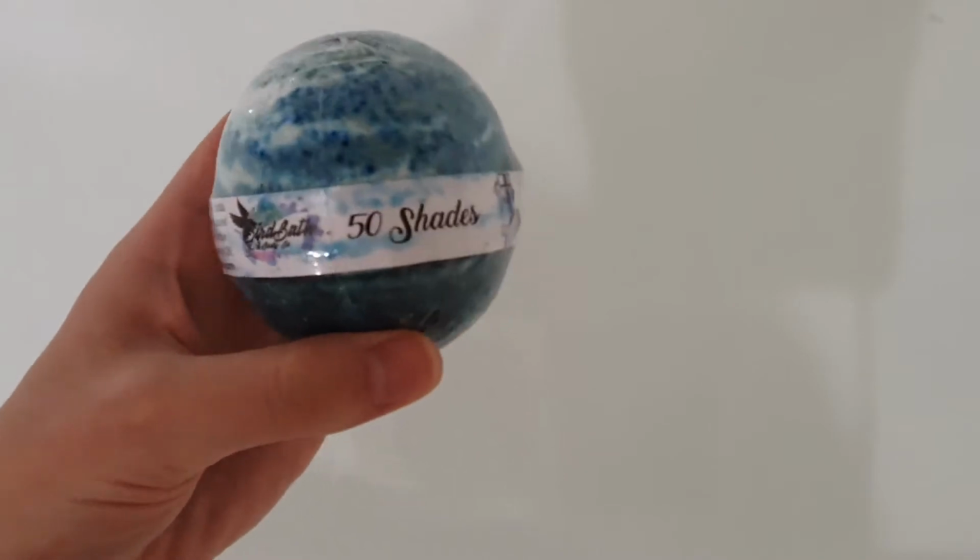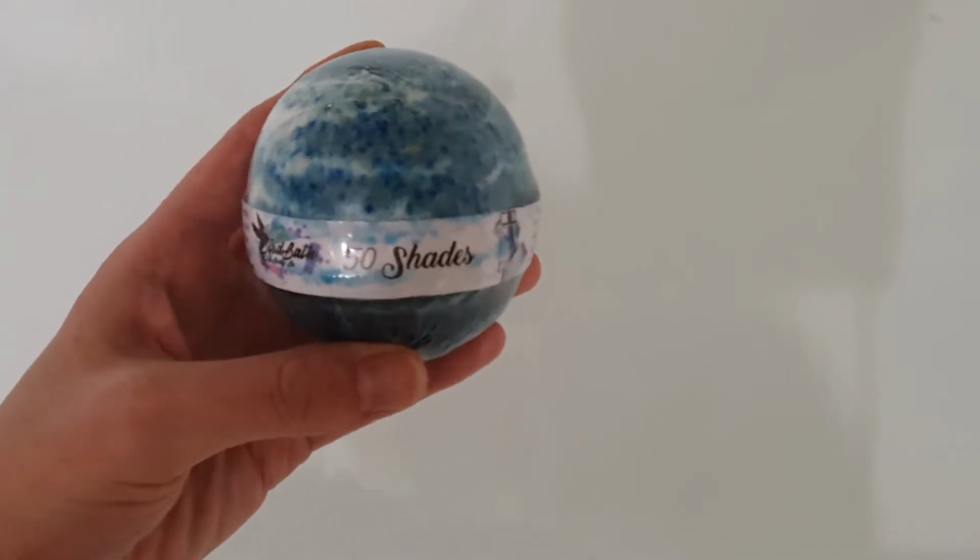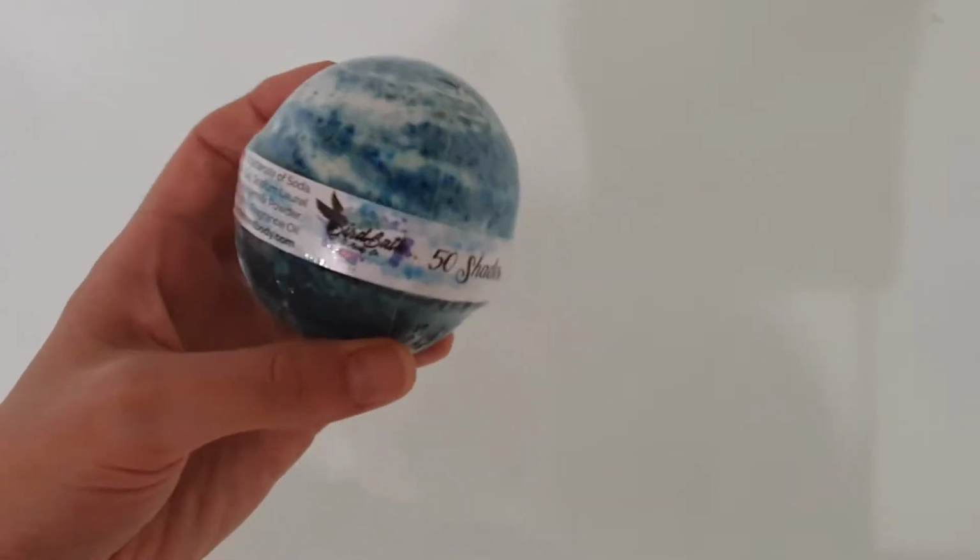So today I have a demo of the 50 Shades Bath Bomb by Bird Bath & Body. So now without further ado, I'm just going to put this little guy right into the water.